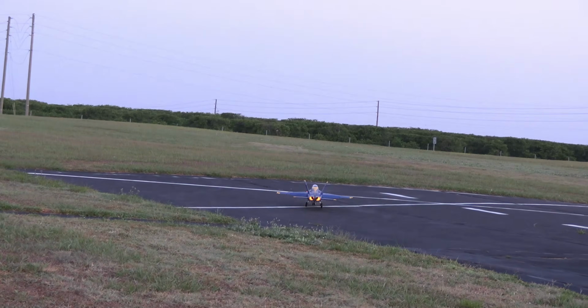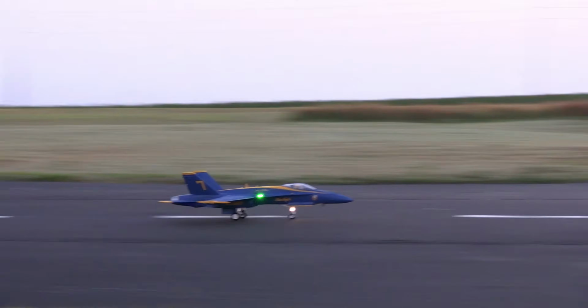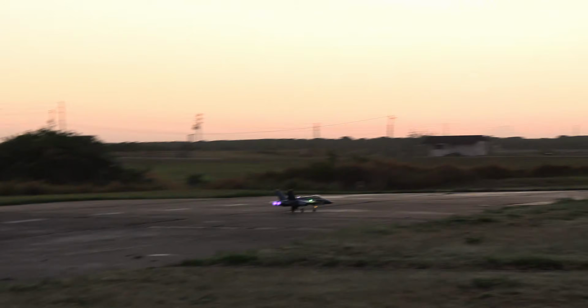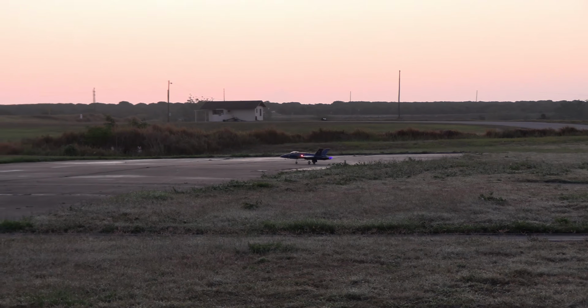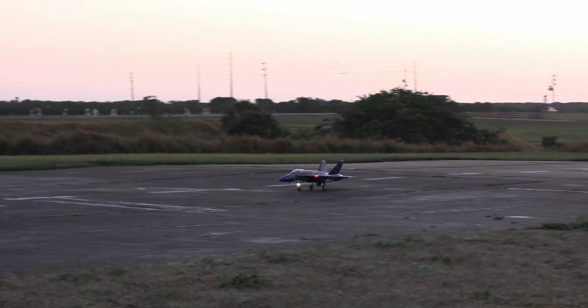Takeoff flaps. Get one more here. Flaps up. Landing flaps. Time remaining 3 minutes. Braking. Cruise mode. All right. Turn around here. Absolutely beautiful.